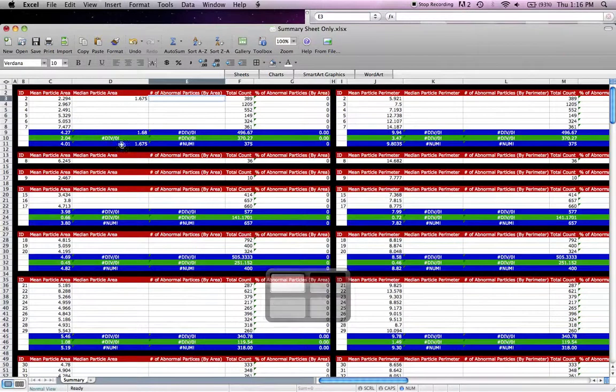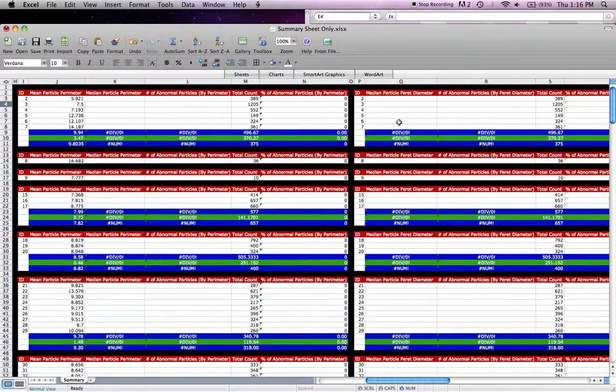So you select this whole region and then you do Data, Sort by column B, descending. And so here you see that the only thing larger than 10.86 is 12.9. So under number of abnormal particles by area, you put 1, right? And then it will do the rest of the calculation for you. So 1, this is the total count, and then this will be the percentage. So 0.25% of the total number of particles in picture 2 have an abnormally large area, right? So that's fine, you're done with this square.